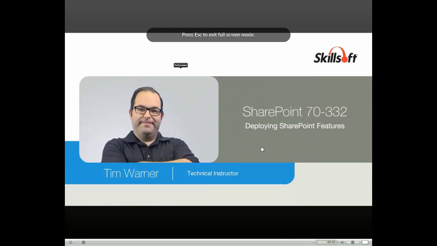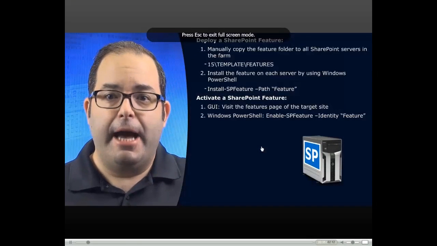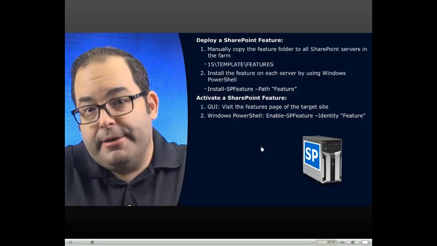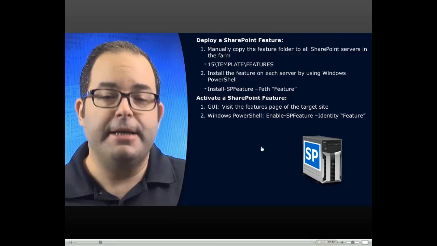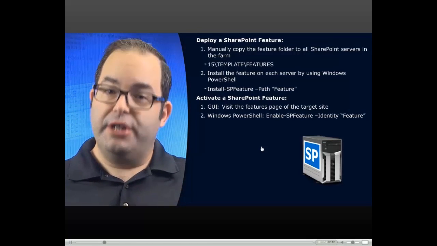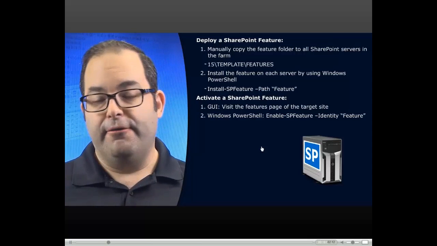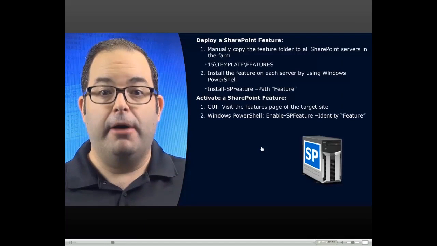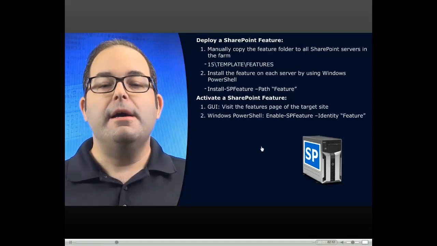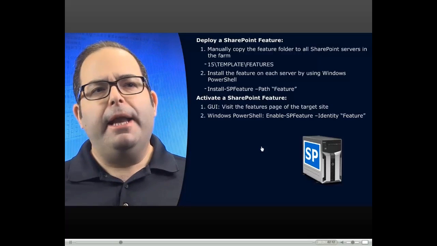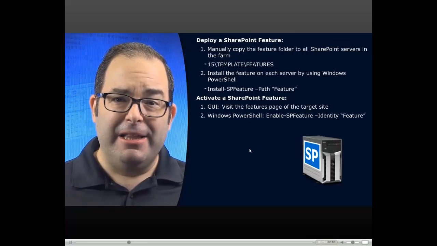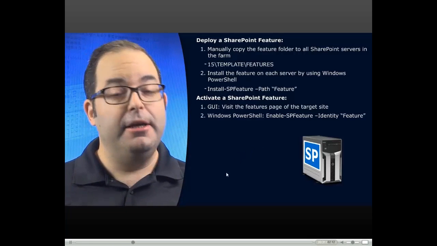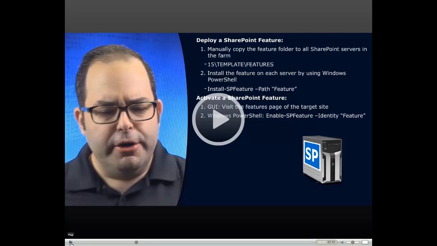How do we deploy a SharePoint feature? It's one thing to spend the time coding and creating it. You might have to hire somebody for that. Or by contrast, you can visit a site like codeplex.com to download features that other developers have taken the time to develop. Of course, you've got questions there about support, but, buyer beware, as it were. But anyway, to deploy a SharePoint feature is not a particularly painless process, especially if you have a medium or large farm.